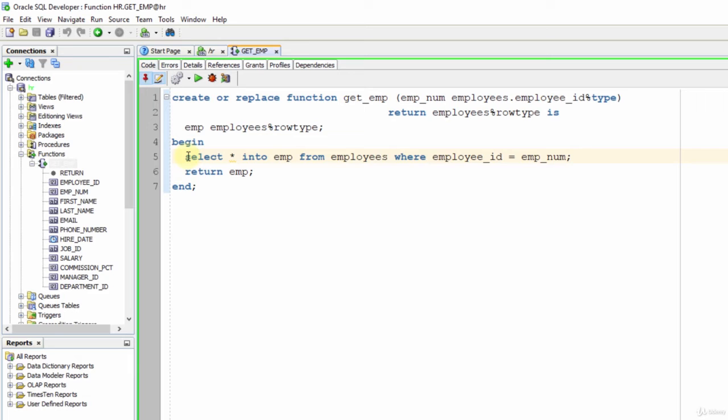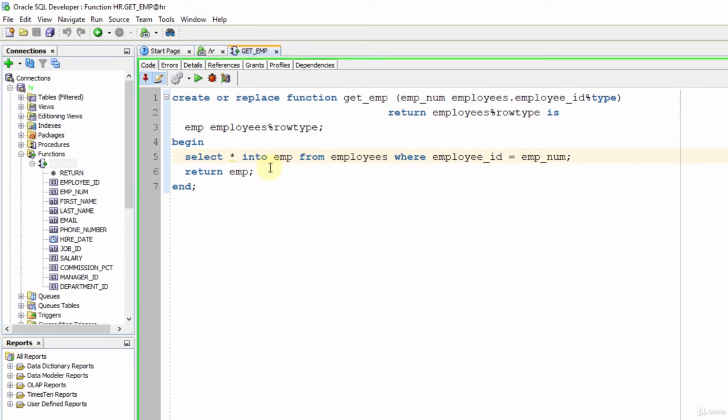We know that no data found mostly happens because you try to assign a value from the select statement into a variable. We can easily see that, luckily in line 5, there is a select into clause. This may be the source of that problem. We select the employee and assign it to our emp record. But right that time, when we try to get the employee 10, since there is no employee with the ID of 10 in the employees table, it could not find that and returned the no data found exception. Since we did not handle that problem in here, it is raised to the caller. So let's handle it and see the effects.